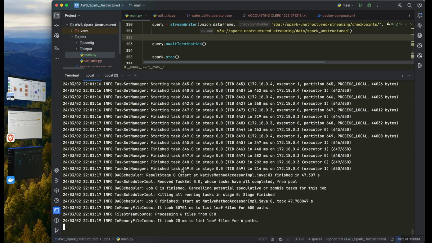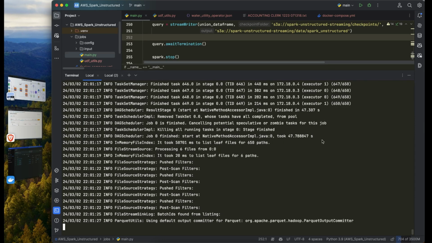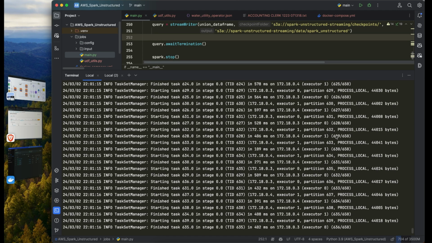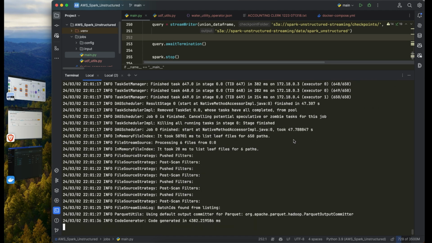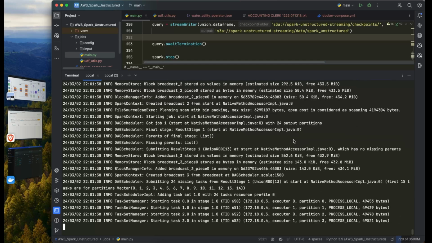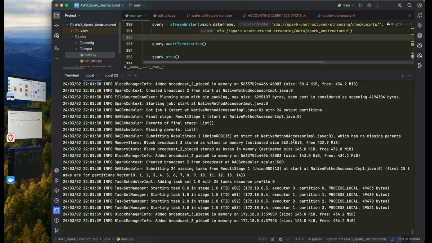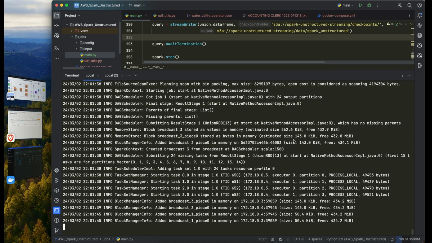So in our case, we just have 2 executors. And if you notice, we have 0, 1, 1. This means that when it's sharing the 6, it's distributing between the 0 and 1 executors. All right, so that's the 2 executors that we have. So the job should be fairly straightforward and simple. And that's the good thing about Apache Spark, really.